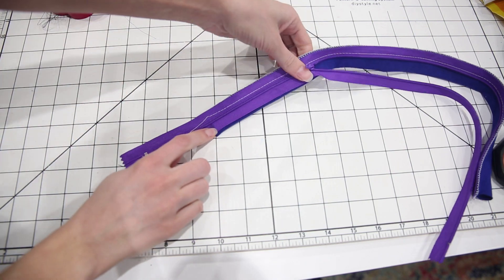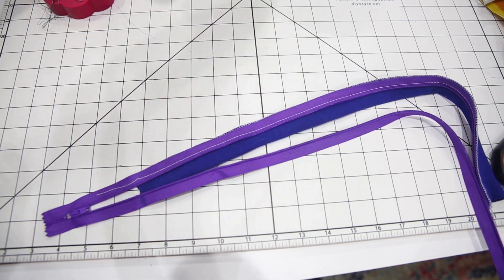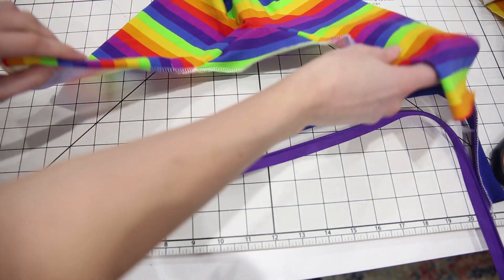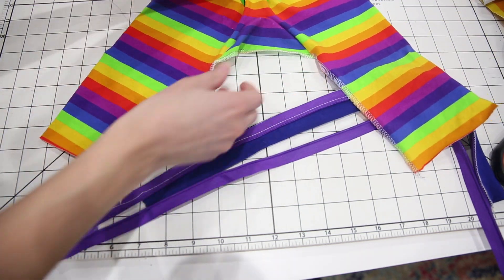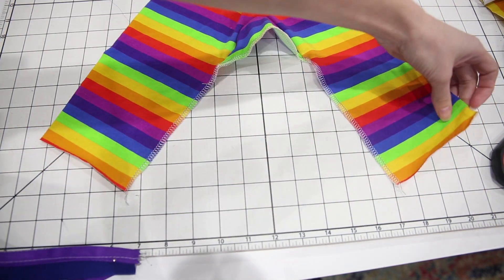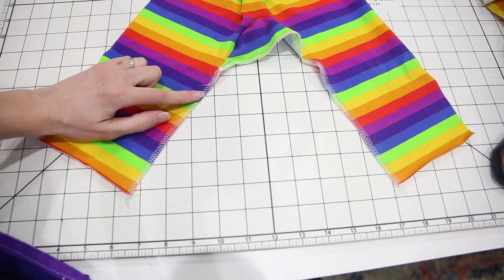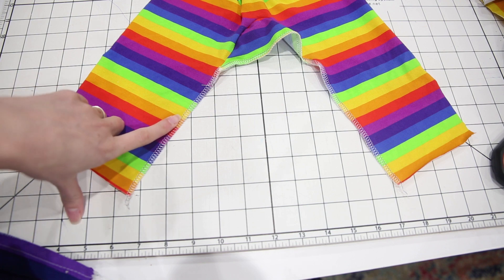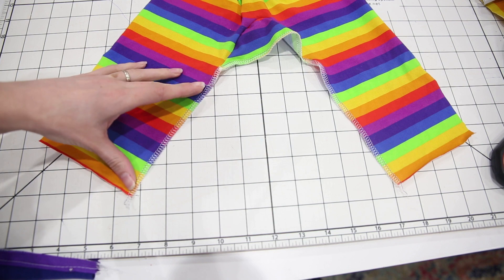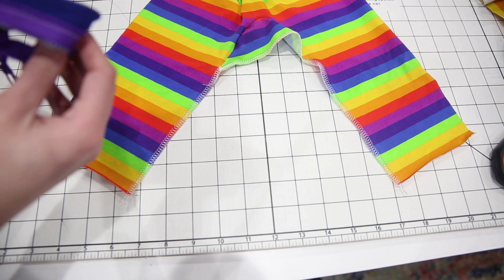Mark that on the right side of the zipper — we're going to attach the right side of the zipper to the front pajamas piece. Make sure you're using the piece with the lower neckline. I already finished the inseam of these with a serger, which is optional but makes it a little more finished. If you use your serger on the inseam, turn up your differential a little bit so you don't accidentally stretch it out. I set my differential to 1.5 when serging a single layer of fabric.